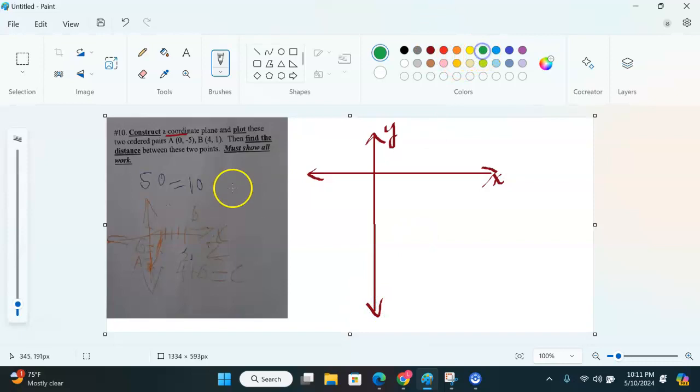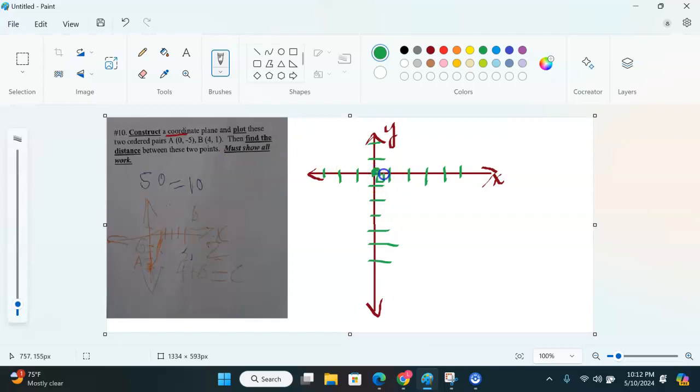Okay, all right, so now let's go label them. 1, 2, 3, 4, 5. -1, -2, -3. Okay, 1, 2, -1, -2, -3, -4, -5, -6. You can go down a few more if you want to. So again, everything that goes to the right is positive, everything that goes to the left is negative, because this is the origin, which is 0, 0.